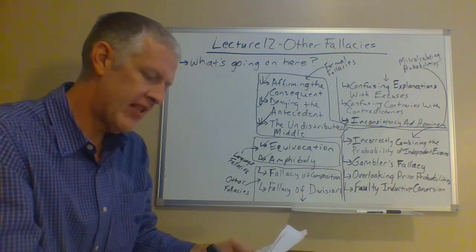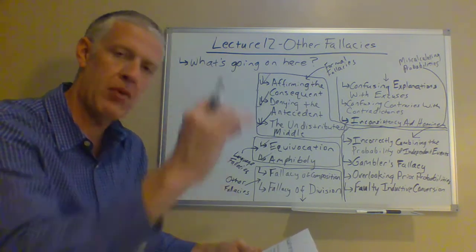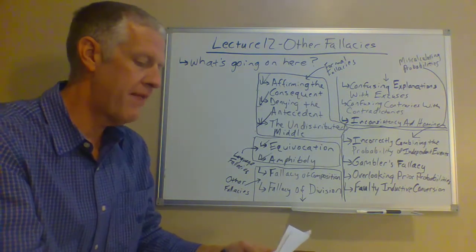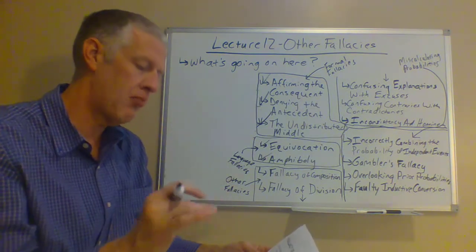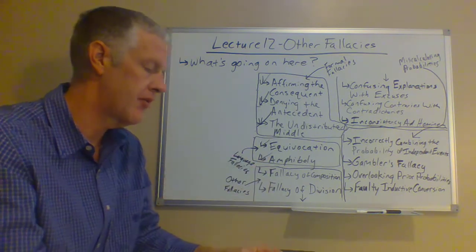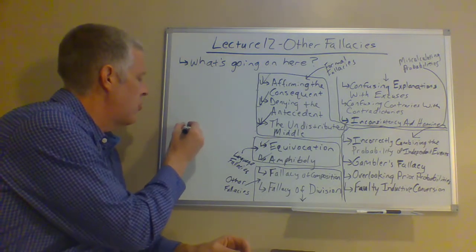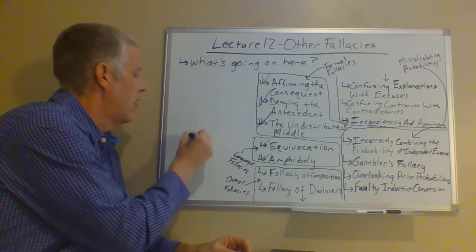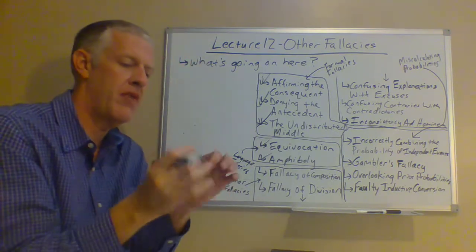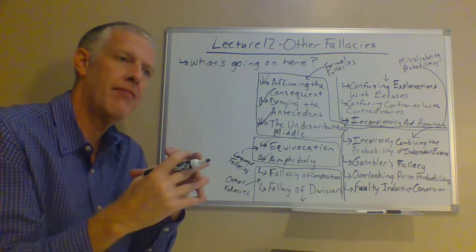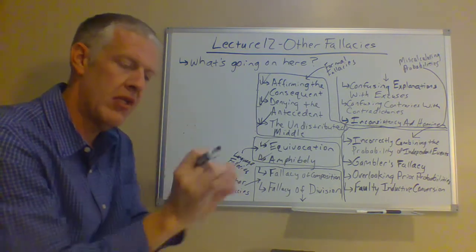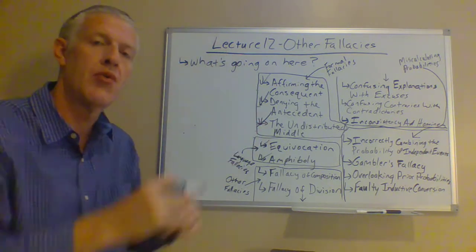This is from page 77 of the 10th edition, quoting as the top bullet point on slide 8. The fallacy of composition occurs when someone, quote, reasons from the fact that each member of a group has a certain property to the conclusion that the group as a whole must have that property. Just because something's true of the individuals comprising a group or a larger entity doesn't mean that whatever's true of those individuals is going to be true of the group or true of the whole.